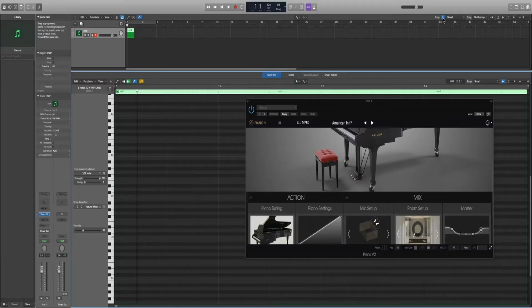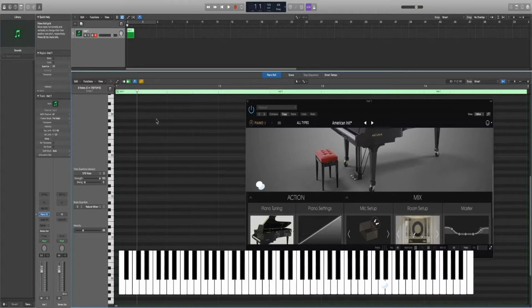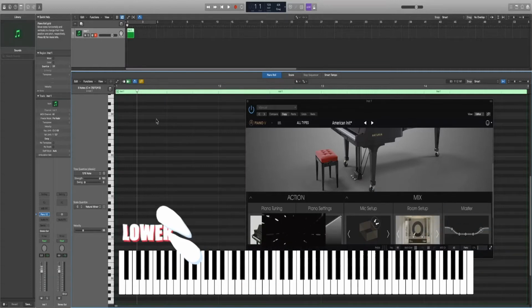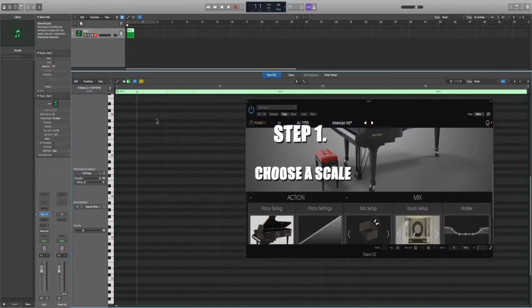Okay, so the very first thing that you want to do, guys, is make sure that you have a very basic piano open. The piano that I'm going to be using is Piano V2 by Arturia. And I'm going to tell you why we're using the piano: the piano is set up into different sections, right? You have the middle section, the higher section, and the very lower section of the piano. We can then disassemble that and assign those different melodic parts to different instruments.